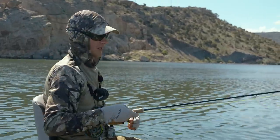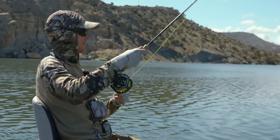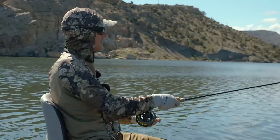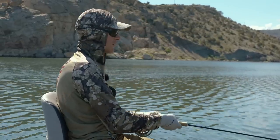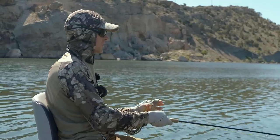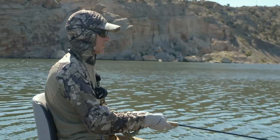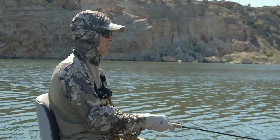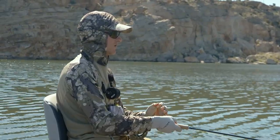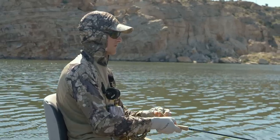And I am ticking bottom there. Looks like we're in 9 feet of water here. I've got a little deeper sonar connected to an app on my phone. So while we're in these shallows, we'll speed up the retrieve, keep it a little more constant. Most of the time when I'm fishing that midge rig, I like to just barely keep tension and then have long pauses in between where I maybe even don't have tension and then just watch the line for strike detection, but that of course lets those flies fall.